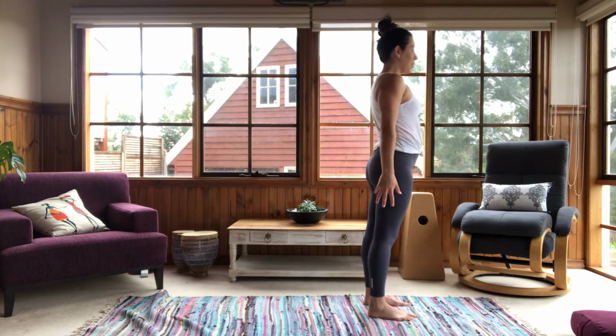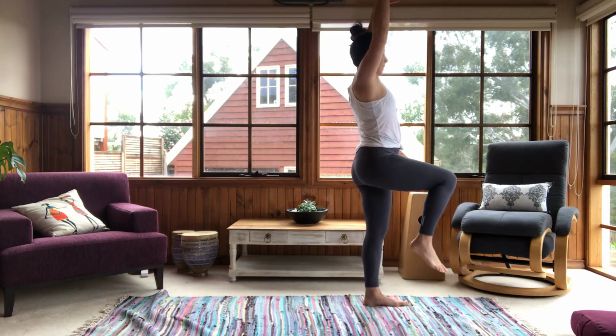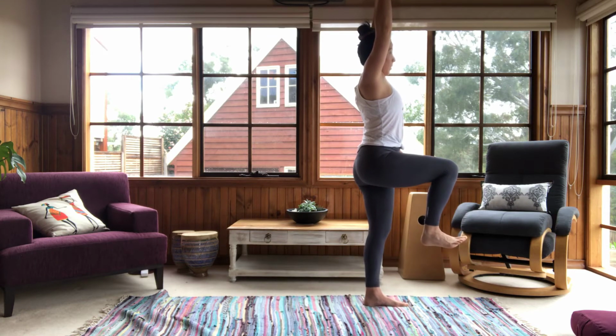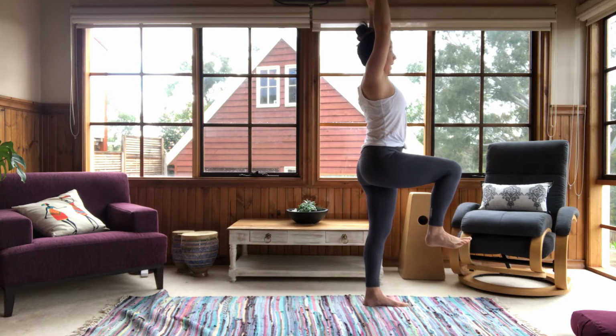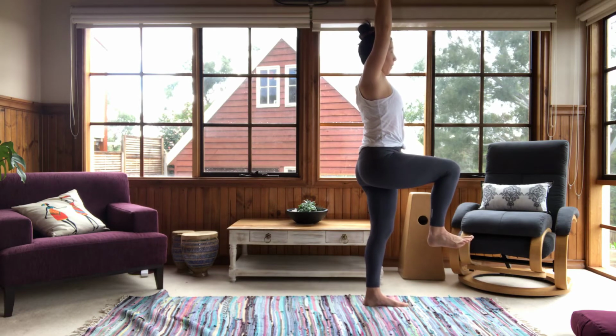As you inhale, open the eyes, reach your arms up, bring that right knee up with you. You've got that steady gaze out in front. Keep drawing the belly in. You're strong through your standing leg, reach up through your fingertips. So you're nice and active. One more breath.